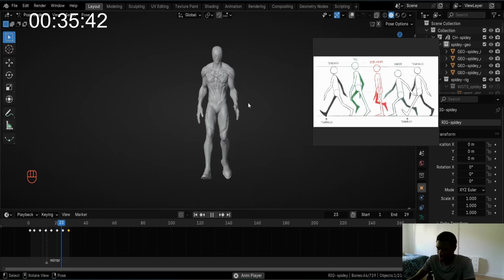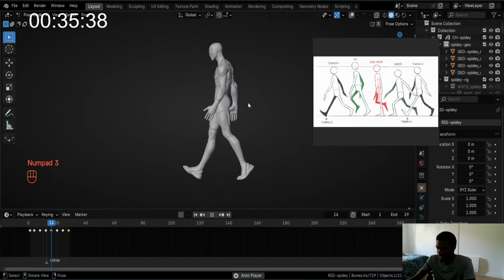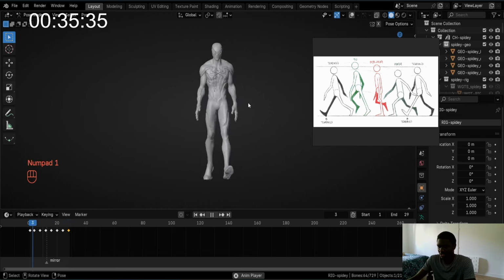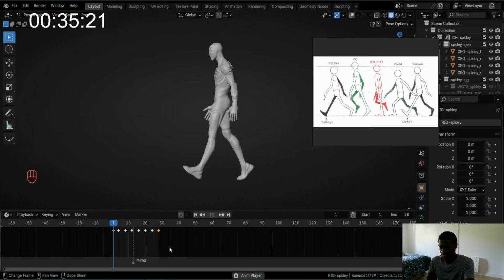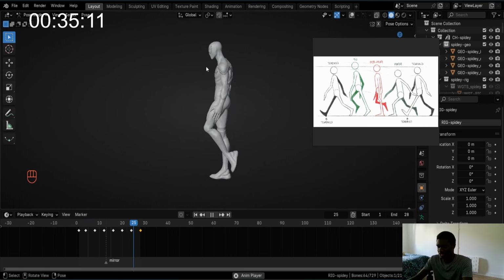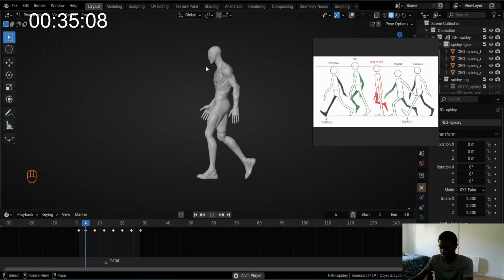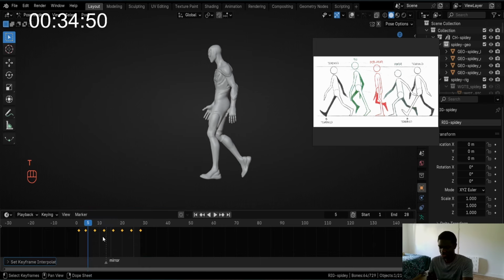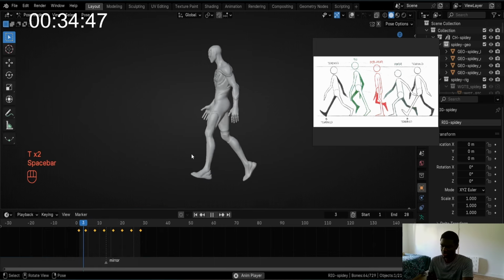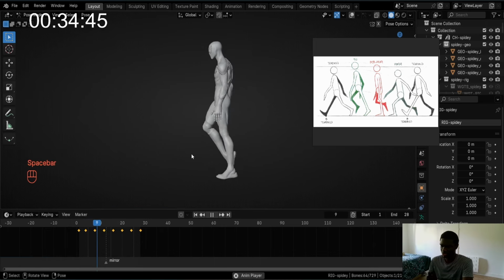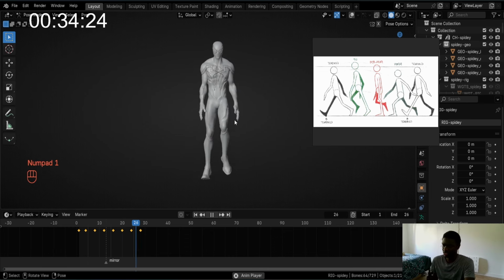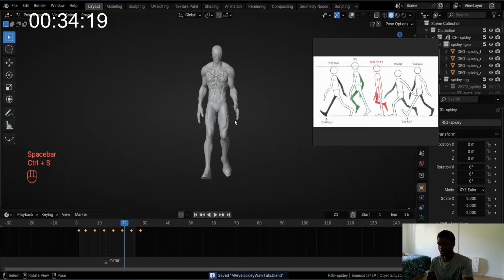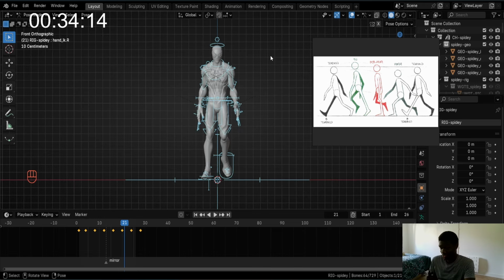Obviously it looks a bit too stiff, but with just the basic poses, we have a cycle, and it's cycling perfectly. Right now it's because we are set in constant interpolation, so there's no interpolation between the keyframes. If you want interpolation, select all the keyframes and press T, choose linear or Bezier if you want, and with this we will have a normal interpolation. So there you go, it's the cycle. You can polish it. This is a bit too light, I'd say. Call it a finished walk cycle.